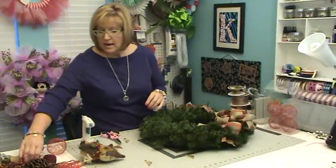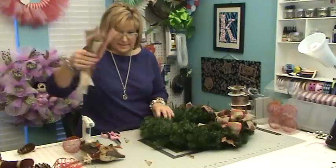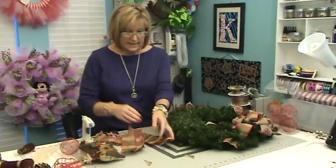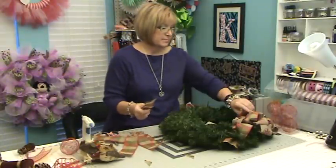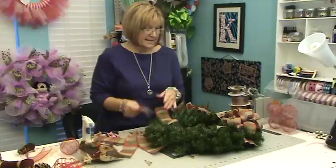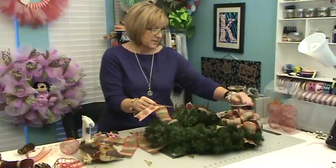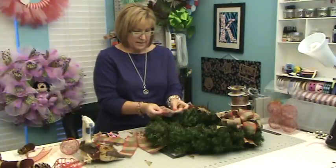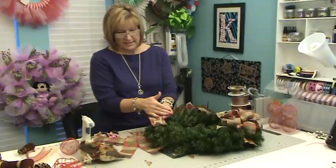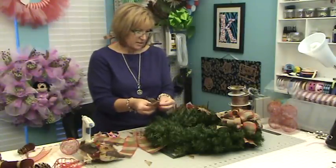And then I've already pre-cut several ribbons that we're going to use on the wreath. What I did was I used the same plaid that's here, and I added the smaller ribbon that matches the big ribbon, the 2.5 inch ribbon, this 1.5 inch ribbon. And those two I think look fantastic together. And it's nice, a little bit of difference in the size of the ribbons. Just gives a little bit of interest.